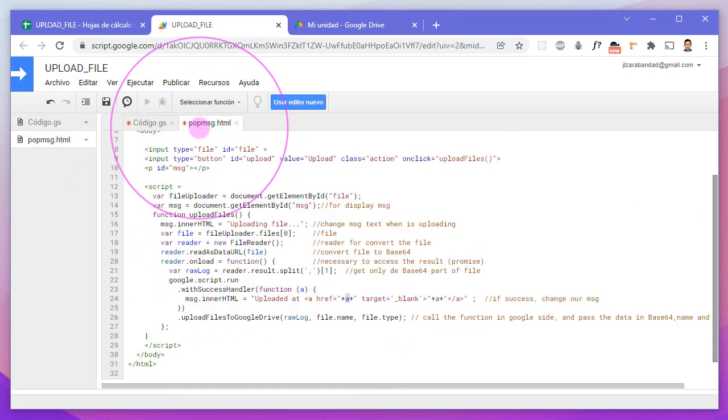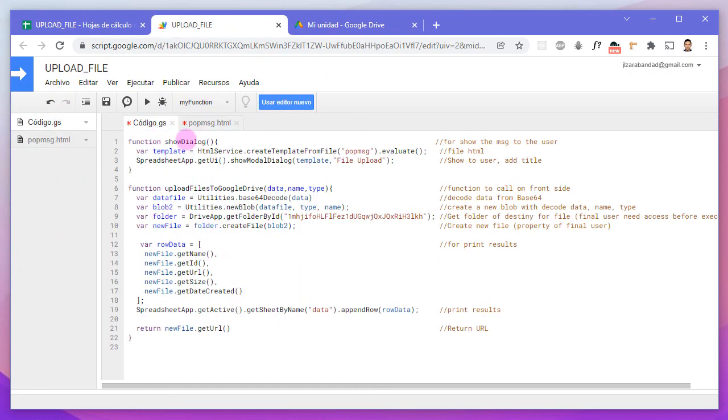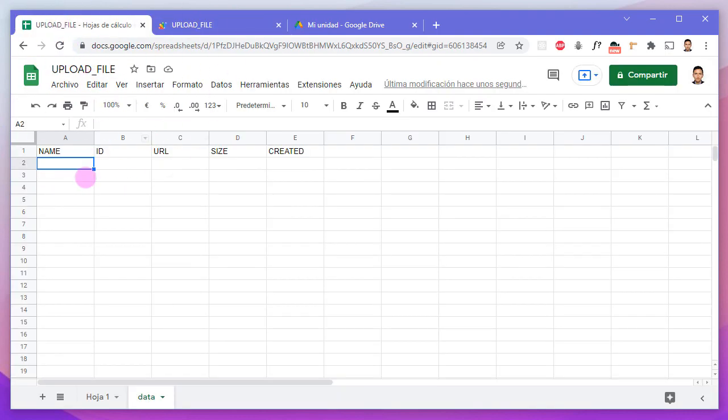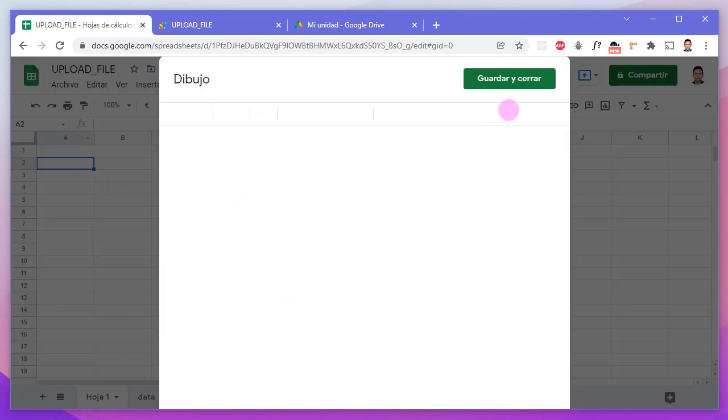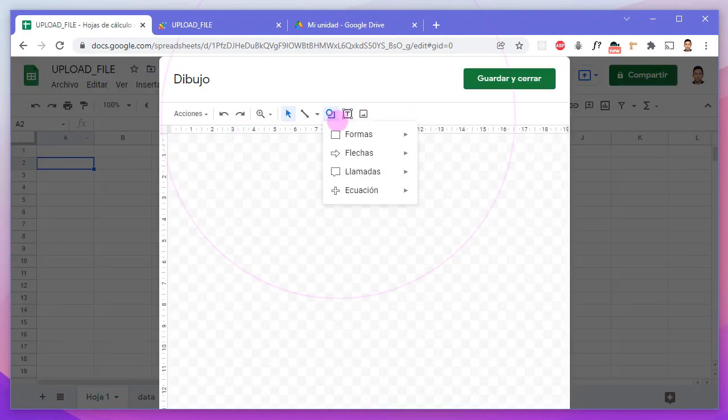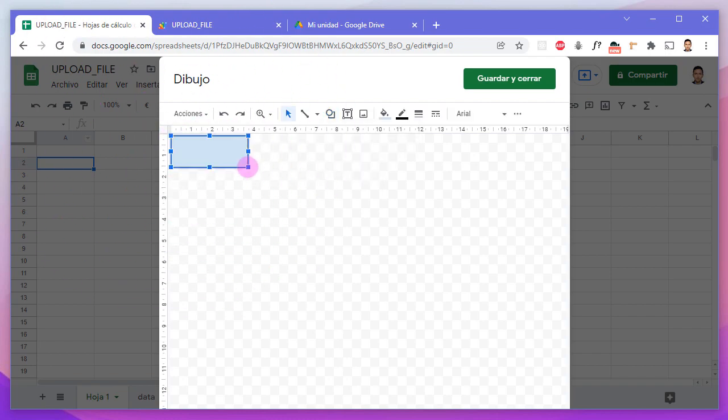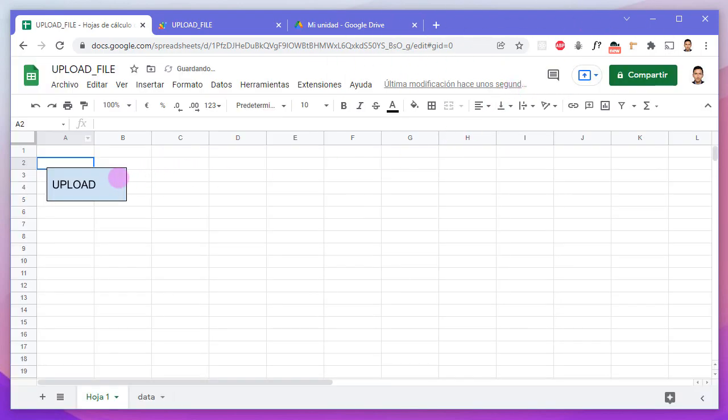So the final thing is to show the dialog. For that, I will insert a new drawing, Insert, Drawing, and I will create something simple like a square or whatever, and make a text like "button", and save and close.